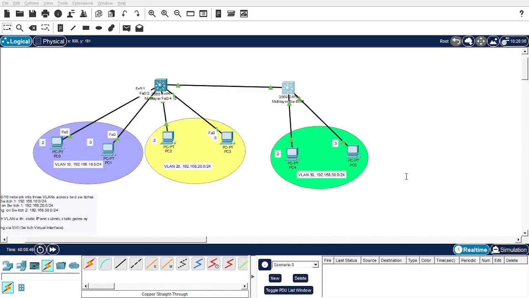We just do this: interface FA0/1, switchport mode access, and switchport access VLAN 30, because it's VLAN 30. We need to do it again for port 2.